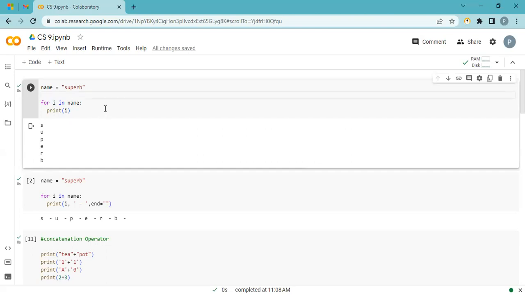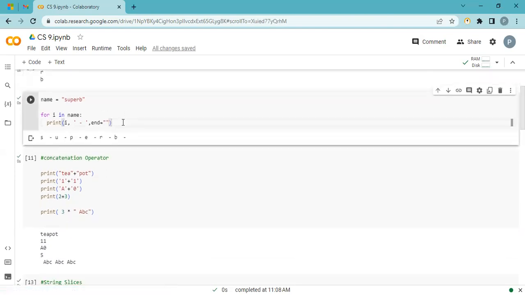It's super. Okay. Now let's add some extra things here. We already know that this means it doesn't break the lines. It just merges the next line, it just avoids the end, so the next line continues in the same place. So now I print i, the dash sign. The output is s dot a.